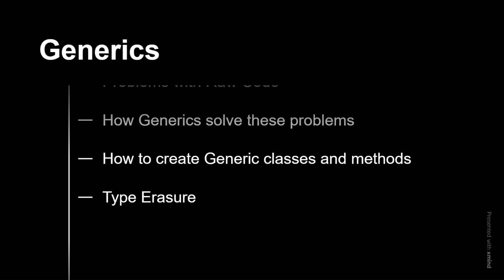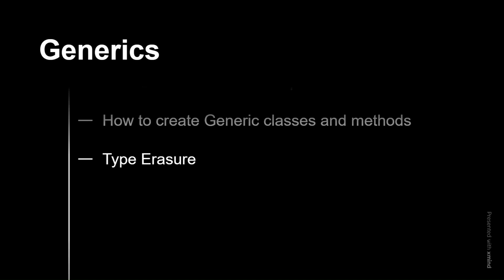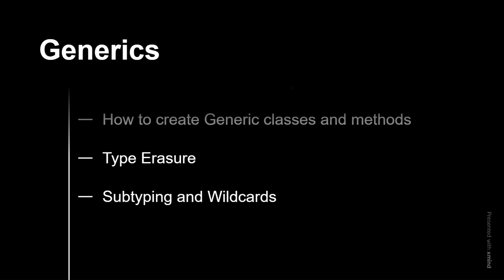Then we'll see the concept of type erasure in generics. After that, we'll see subtyping and what wildcard means. So if you ever saw the question mark and extends and super, this is what we are going to discuss in this section. And after that, the benefits of using generics. So let's start.